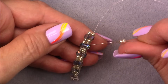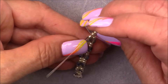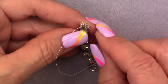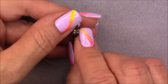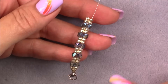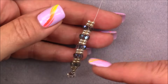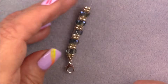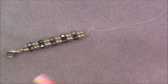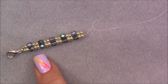For the single set, pick up two 8/0 seed beads and cross over next to the one you're coming out of and go down into it. Then cross over and go up through two 8/0s on this side. Pull your thread down deep into the beads. Then again start with a cube set: pick up a cube, two 8/0s, and a cube. If you need to, back up the video a little bit and watch the pattern — do the pattern with me until you have it down, then we'll continue to length.